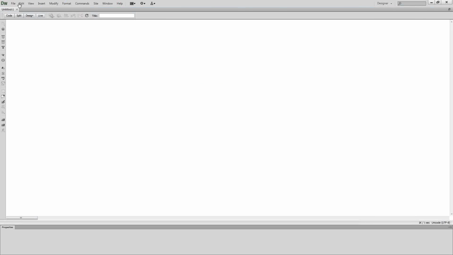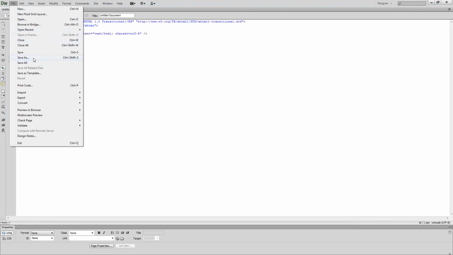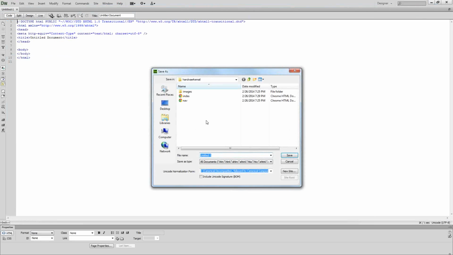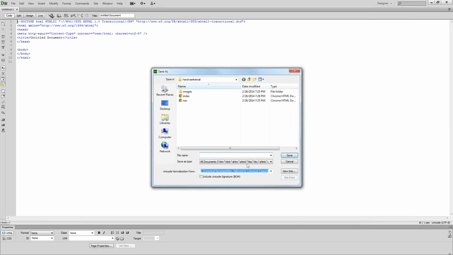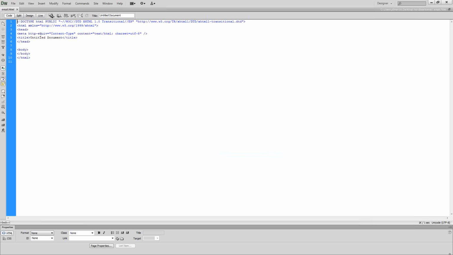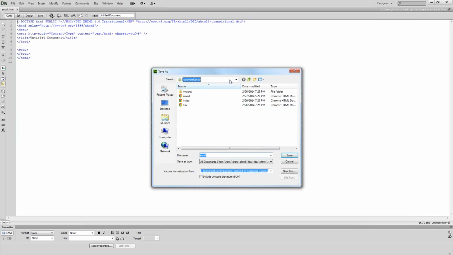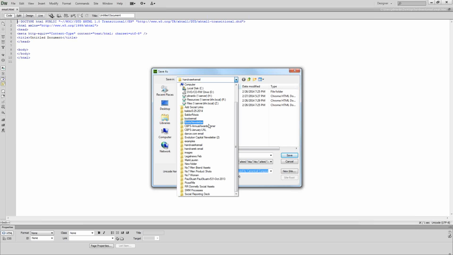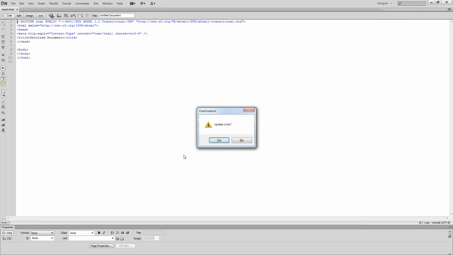So when we create the new HTML file in Dreamweaver, I want to immediately save it so we can start coding and it'll know where our images are. So we're going to put it into our base directory here, call it index.html, call it email.html. So, no, actually, I think I might have saved that in the wrong directory. Yeah, we did. That's why. So our Boots newsletter, now we can call it index.html.